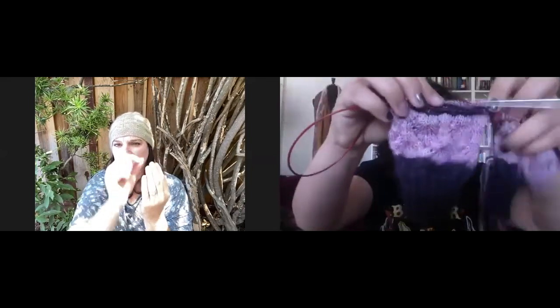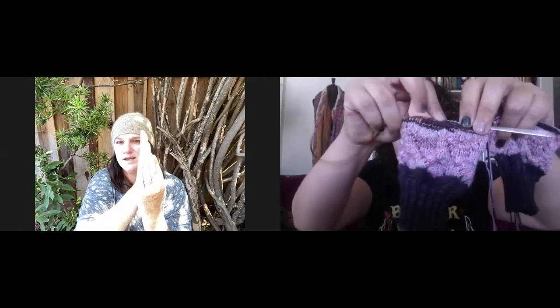A spiral backwards, technically. As you're moving forward, your yarn changes are going backwards, and you're making a color change in all different places around the whole sock instead of that one line at the end and the beginning of your knitting that goes straight up. Is that right? Correct. That's cool. I've never heard of that before.